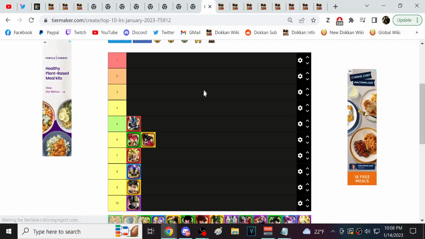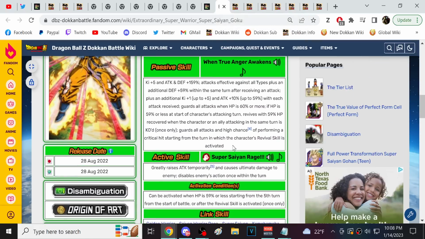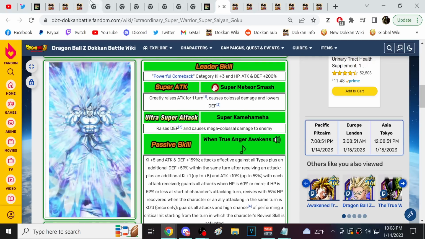Next, we have Carnival LR Goku. Again, crazy. Yeah, this guy is now at 4. Really, really good. I could probably just fill out the rest of the list right now, and then we'll just spend the next 15 minutes talking about it. We might as well.